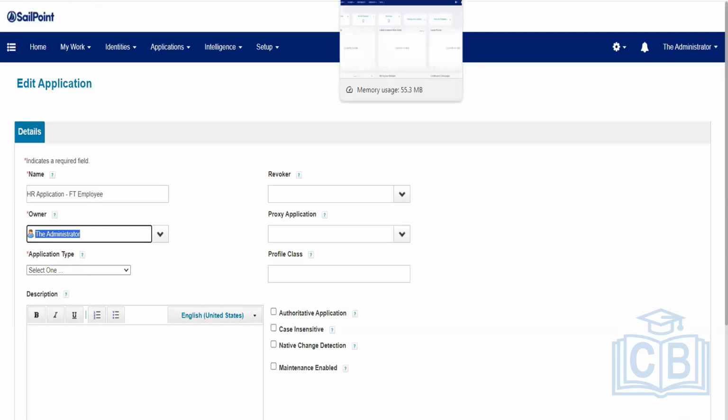A connector is a mediator between the target application and SailPoint. Once again, the target application could be any downstream application, any third-party application. It acts as a mediator so that aggregation and provisioning will happen smoothly. Some connectors support only aggregation. Some connectors support both aggregation and provisioning. So make sure you have selected the right connector, and the connector will be decided based on the source data. Connector and application type are the same here.